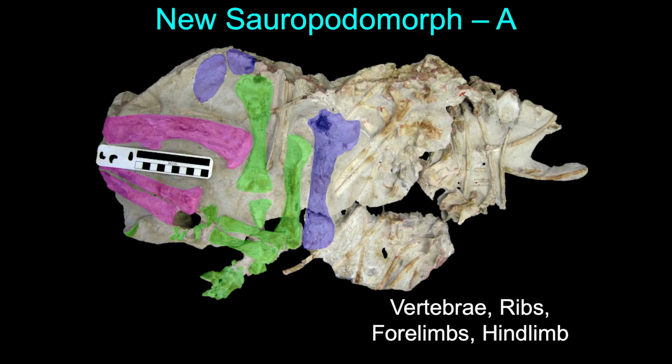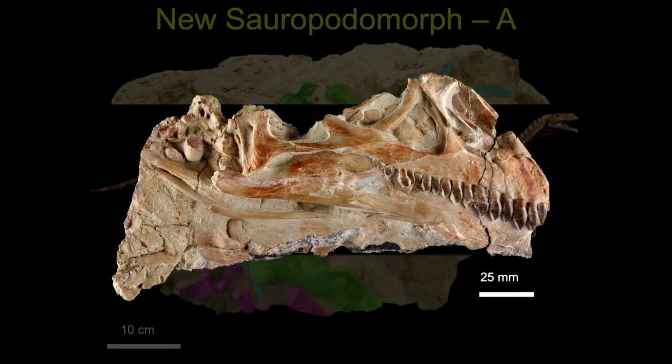a new species. Here's prepared blocks put back together where you can see some of the hind limbs there in pink, some of the shoulder girdle elements, and in green are the forelimbs. Here's another block partially prepared where in pink I'm showing you some of the vertebral column. Here in blue are the ribs. Green are the hind limbs, right? And so what we have here is a new species of one of these early long-necked or sauropodomorph dinosaurs.